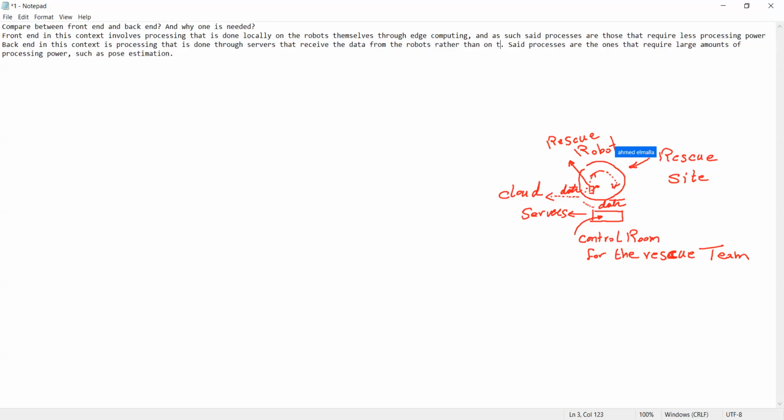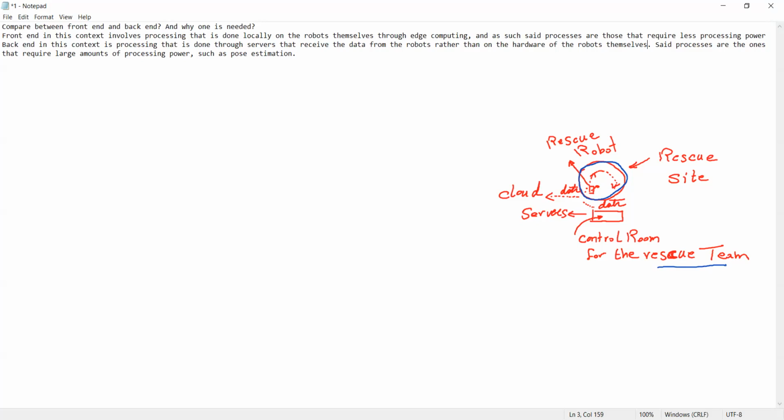So, Leo, I understand that my drawing is not so perfect, and I'm just trying to explain to you that any rescue site will always have a control room that is built near the rescue site. And in this control room, typically, you will have a rescue team. The robot, even though it is going to help to do some kind of operations inside, cannot do everything alone. Some kind of medical aid also might need to be done using a rescue team. So there will be a rescue team somehow located near the rescue site.